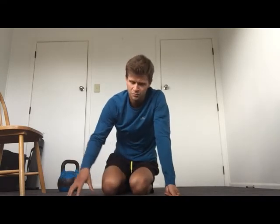So I want you to bang out as many as you can in your first attempt. You might be able to go to 35, and that's great. If you can't, that's absolutely no problem. But the key is that you give yourself the minimal rest possible to get those 35 reps done. It's essentially one set, but if you have to break, take a quick break, go straight back into the rep, keep going till you total 35 reps, and then you are done.